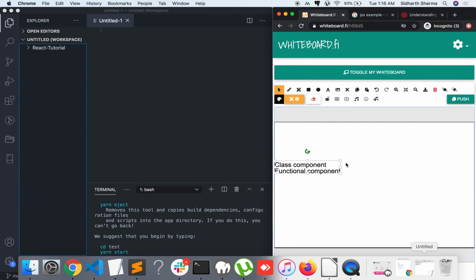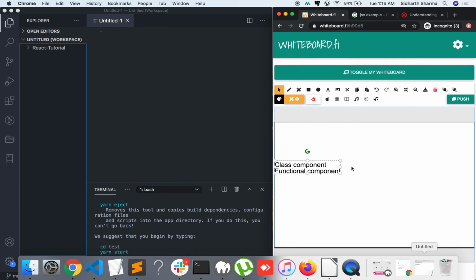So this is the whole concept of React. React uses the virtual DOM, which makes the application faster. Then it uses JSX, and Babel is used to convert the code into the older code. And then there are class components and functional components, which are like JavaScript functions that we can create and then show on the web page. So these are the important building blocks of React components.